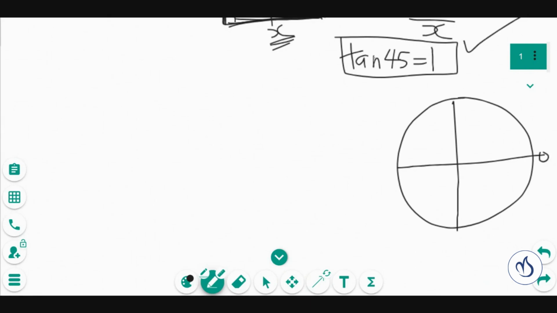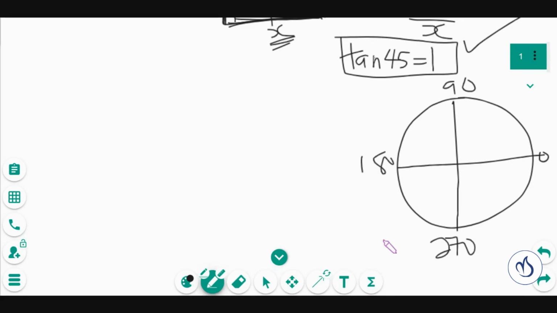This is 0, this is 90, this gives us 180, and then this gives us 270. And back here at 0, we shall have 360 degrees. Okay? So we need to actually know how we can represent this. Any angle, any size of the angle, it can actually be bigger than 360. We need to know how we can represent it on quadrats.